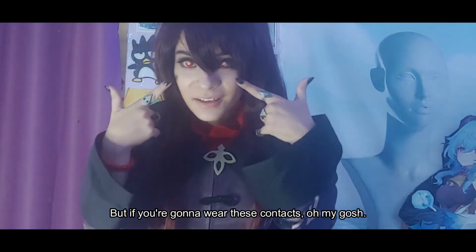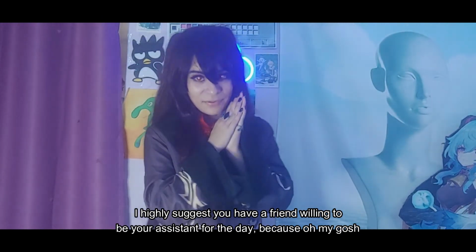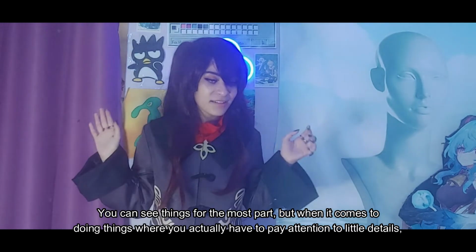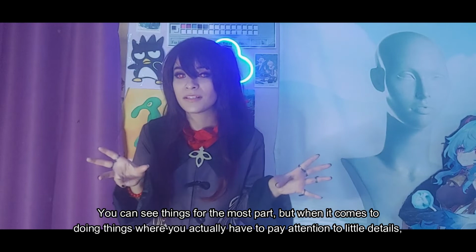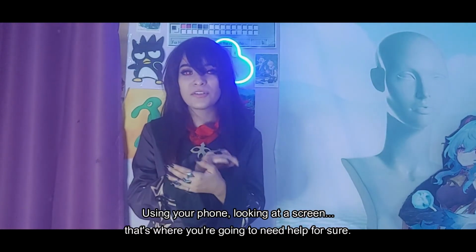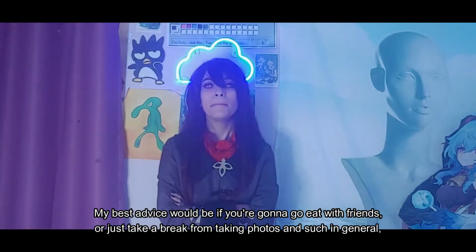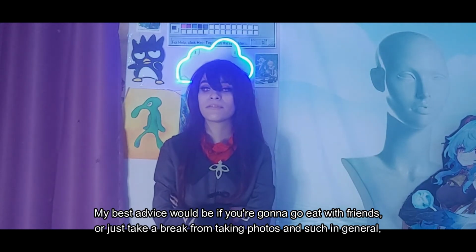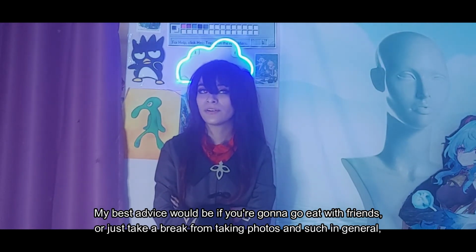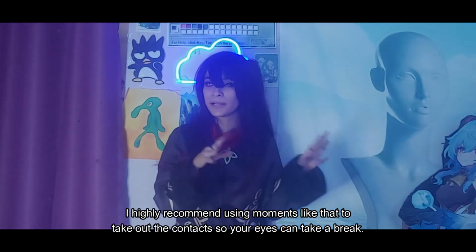But if you're gonna wear these contacts, oh my gosh. I highly suggest you have a friend willing to be your assistant for the day. You can see things for the most part, but when it comes to doing things where you actually have to pay attention to little details or just using your phone, looking at a screen, that's where you're gonna need help for sure. My best advice would be if you're gonna go to lunch with friends or just take a break from taking photos, I highly recommend using moments like that to take out the contacts so you can take a break from them.